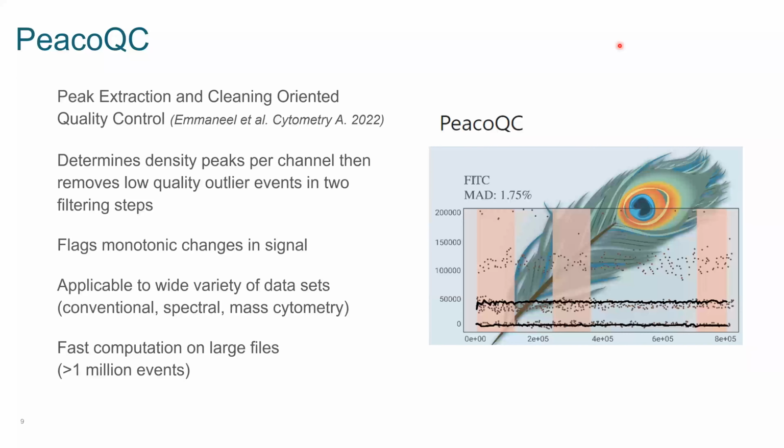All right, looks like we have a question in the chat. What are the good technical computer parameters in terms of RAM or processor to use FlowClean, FlowAI, or PeacoQ to use the plugins comfortably? That is a good question. So really, the short answer is for any of these computational tools, whether they be cleanup tools, clustering tools, or dimensionality reduction, RAM is going to be power, right? So the more RAM your computer has, the faster computation speed you'll likely see. Okay? So the absolute minimum for a FlowJo operation is probably going to be in the neighborhood of 8 gigs to 16 gigs of RAM.